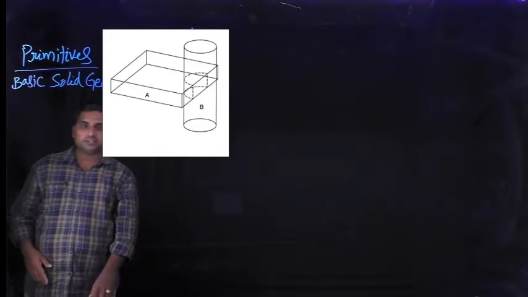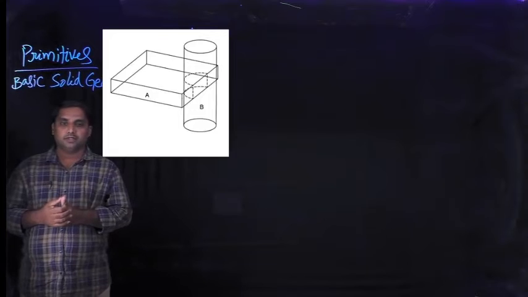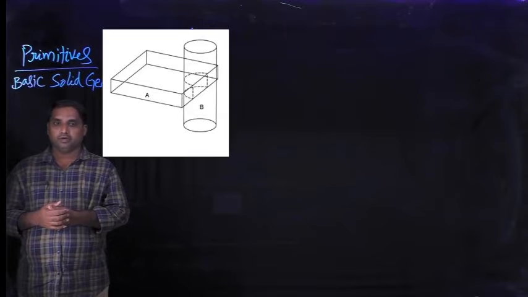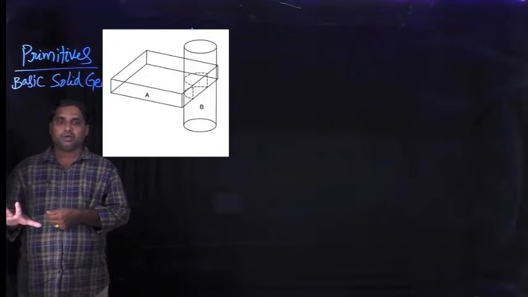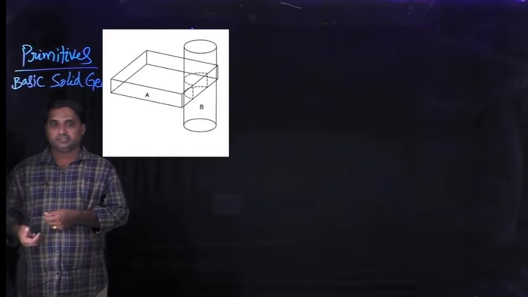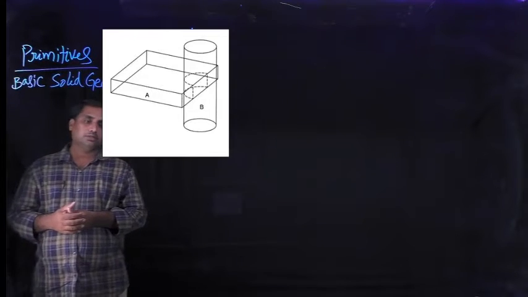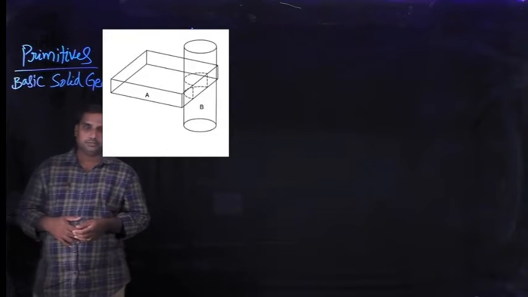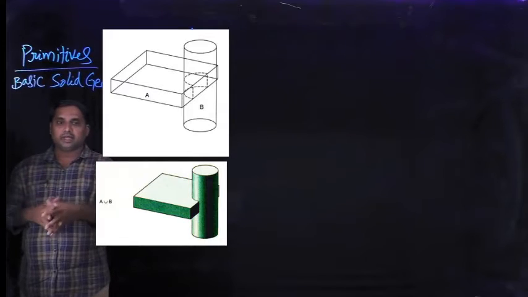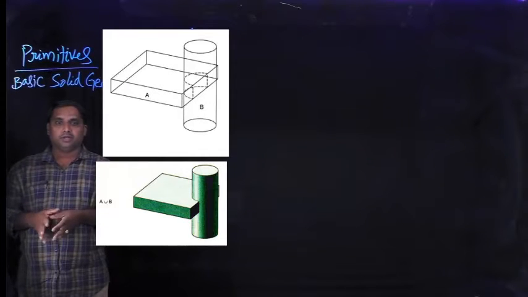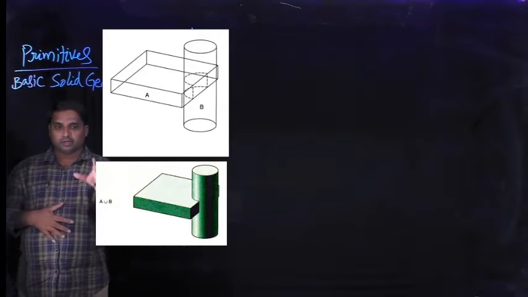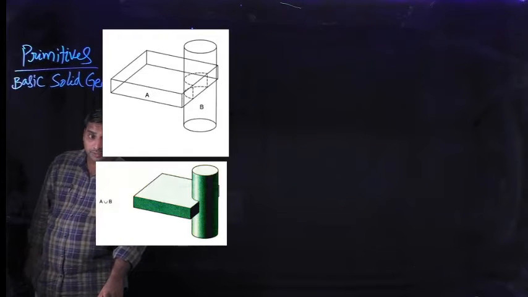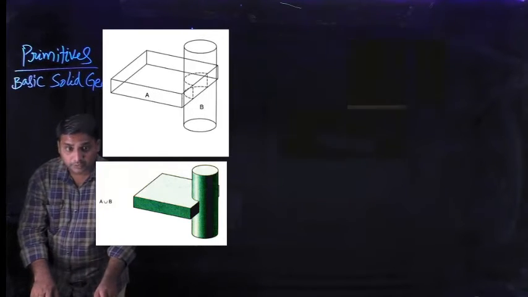Now another example he has given. That is a small rectangular plate and, at the same time, a large cylindrical component. Okay, A component and B component. A is the small rectangular component, that means the thickness is less, a thin rectangular component like that. Then he has given a cylindrical object. So A and B, the 3D diagram drawn from AutoCAD, will be represented there. Next slide, we can move on.